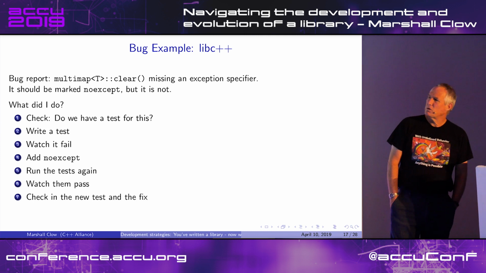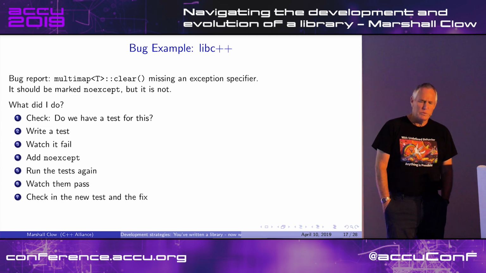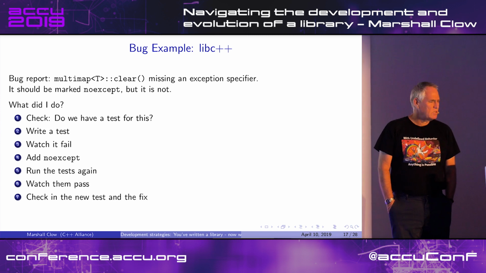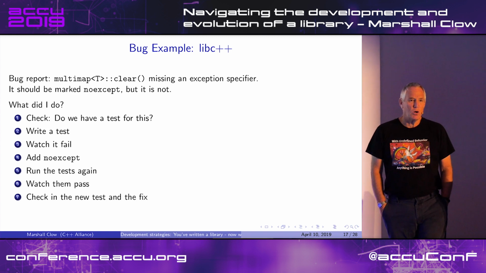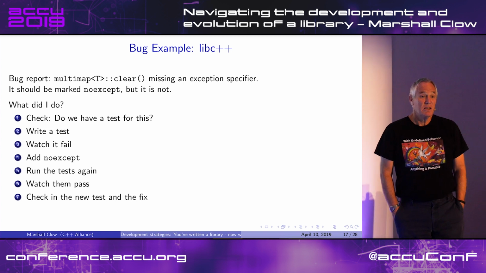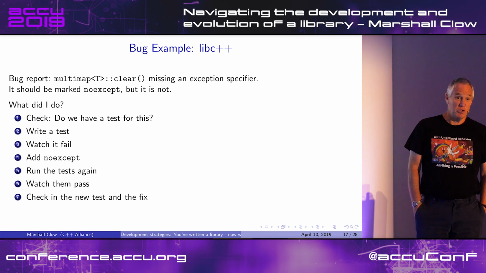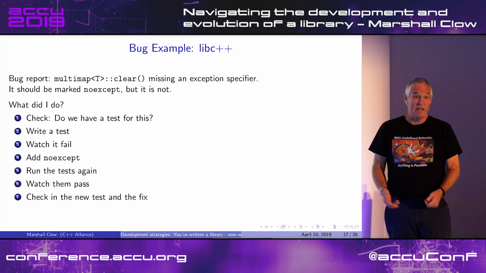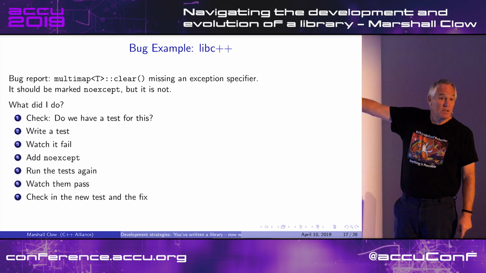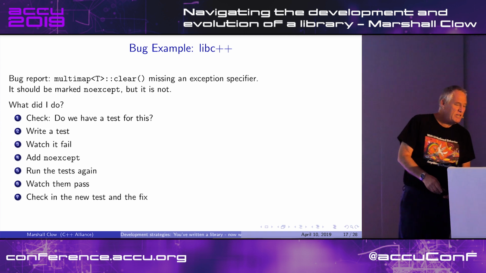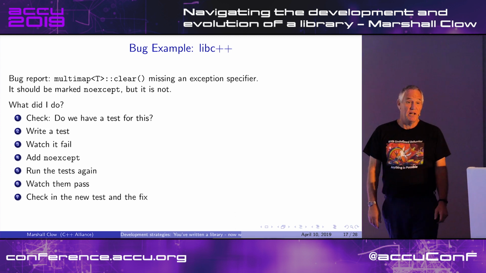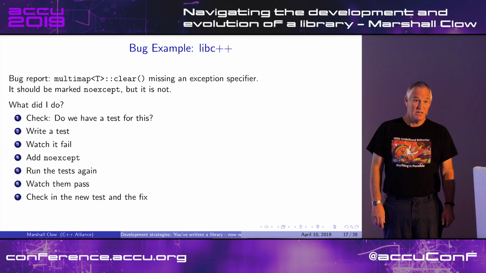Do we have a test for forward_list? No. Do we have a test for list? No. Oh my goodness, we have no tests at all for deque's clear method. Not even just to see that it works correctly, let alone whether or not it's noexcept. Anyway, I ended up checking in 1 new test and 13 updated tests to fix this bug.